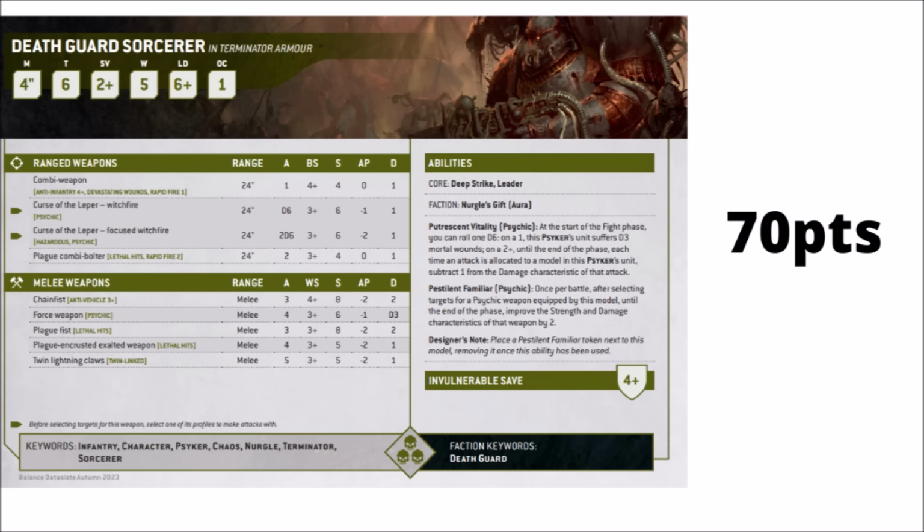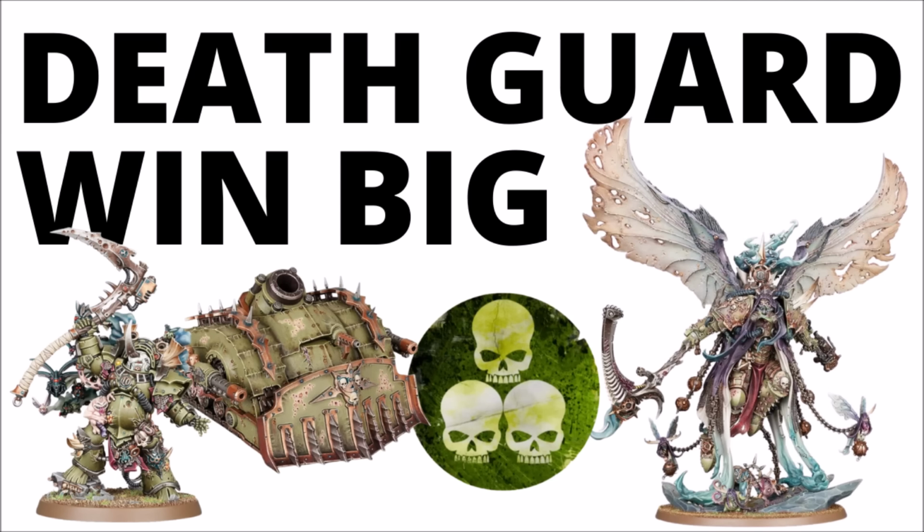Otherwise, he has some force weapon melee and has a psychic power called Putrescent Vitality. On a 2+, his unit is -1 damage in melee, making the Terminators extra hard to kill there. For 70 points, I think he seems like an all-around good deal, making a Deathshroud unit into a genuinely scary shooting threat the turn that he arrives, as well as providing more Terminator wounds, a little bit more fight, and the -1 damage thing.